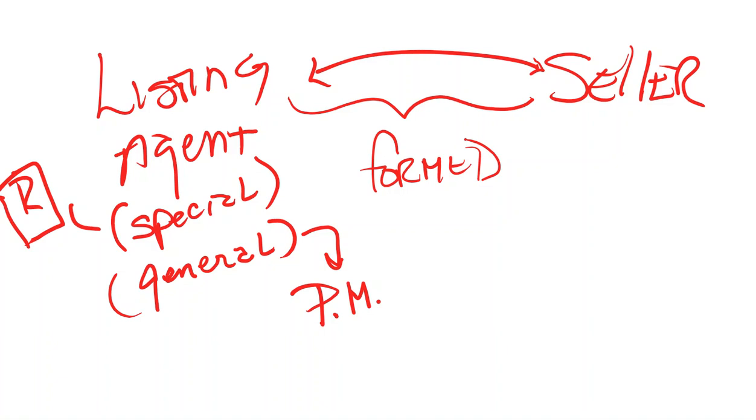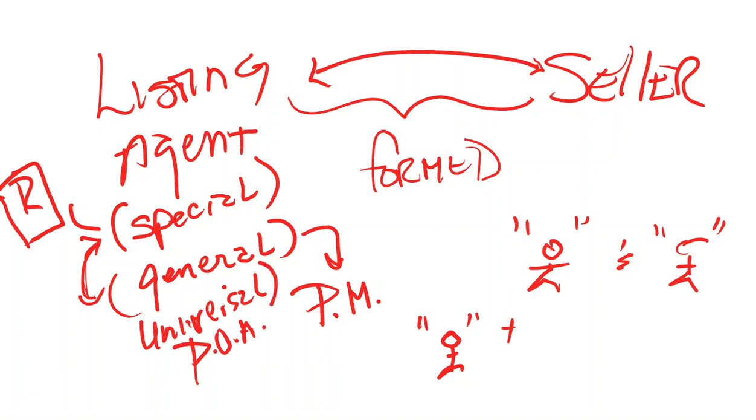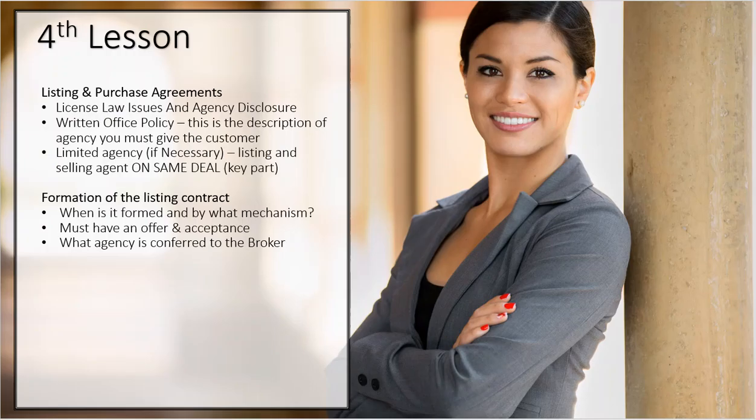You can actually be both of these things literally at the same time. You can be a listing agent for one client and a property manager for another client. So you can have multiple agencies at the same time or multiple agents. There's a third one that maybe we should touch on - the universal agent. You think of it as the POA. This allows you to do multiple things. I'm actually a POA for my mother, who's still living. I'm actually a property manager for some of the companies we manage, and obviously we are both a listing agent and a selling agent for our buyers and sellers.